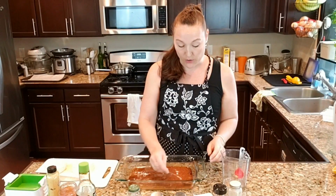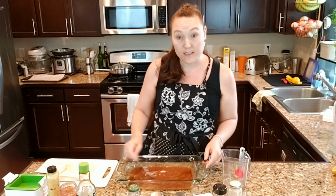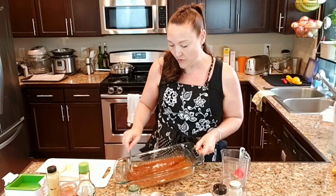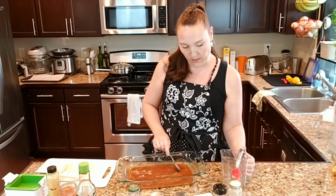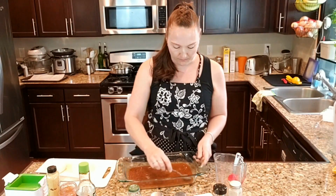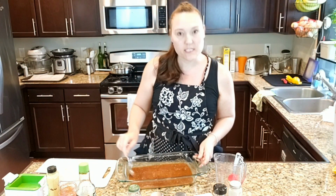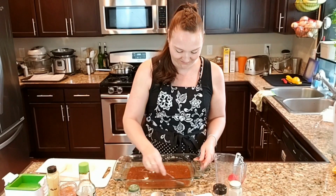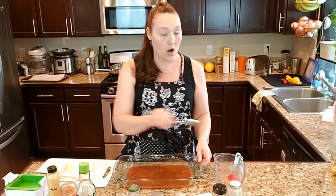Kind of depends too on the soy sauce that you've got. So if you have the low sodium soy sauce and you need to use more soy sauce than I used, then you would need less water. Actually, I'm going to put a little bit more. There we go. My cinnamon wasn't getting incorporated. All right, that is it.